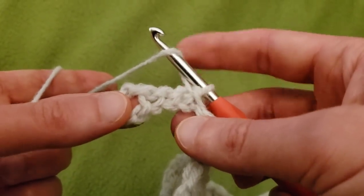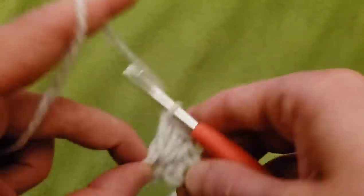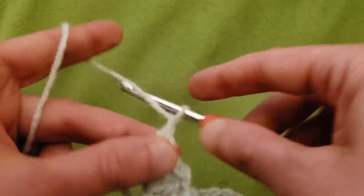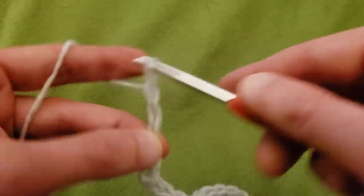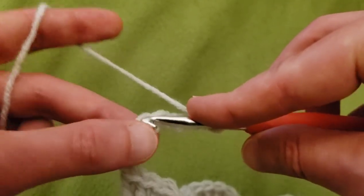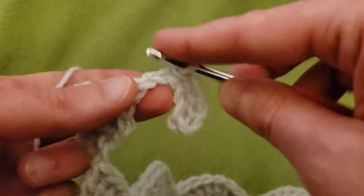and 4 doubles into the ring. 1, 2, 3, and 4. Okay, then going directly into the next motif with a chaining of 8. 1, 2, 3, 4, 5, 6, 7, 8, into the fifth chain. I'm getting tongue-tied, I'm sorry. 1, 2, 3, 4, 5, the fifth chain of this motif, slip stitch, and then 3 more slip stitches. There we are, one more.